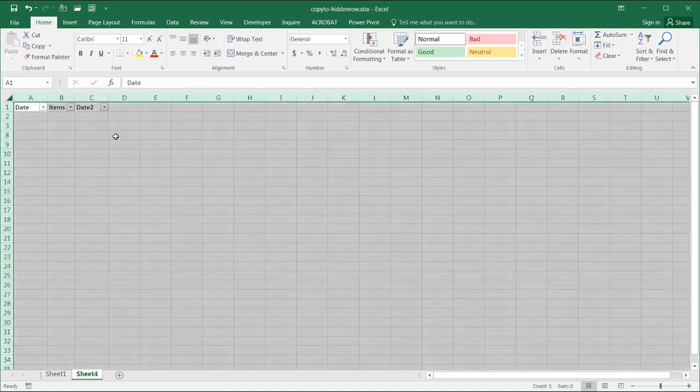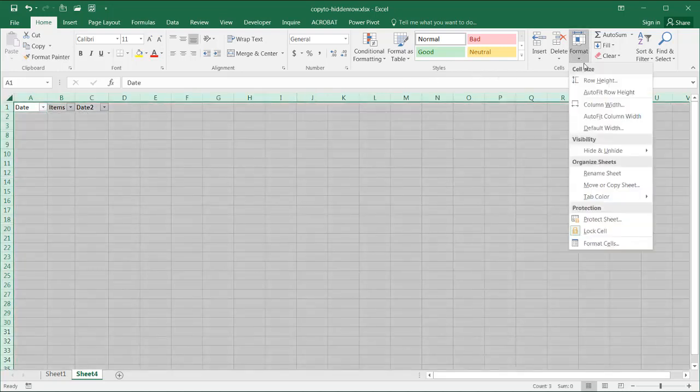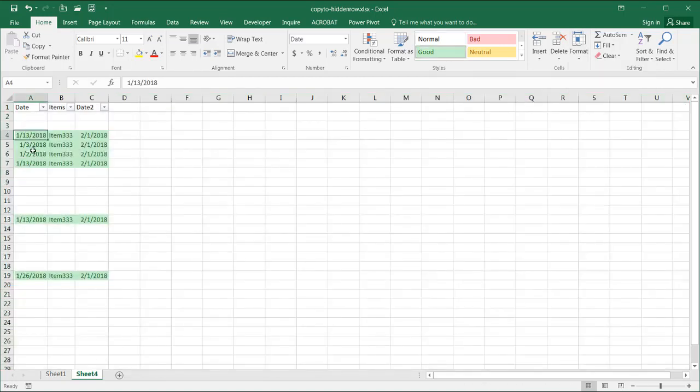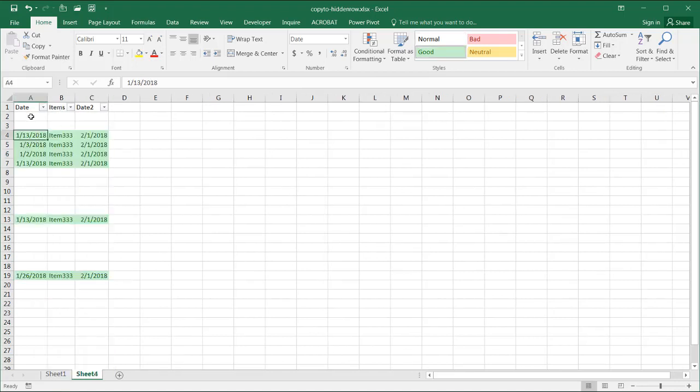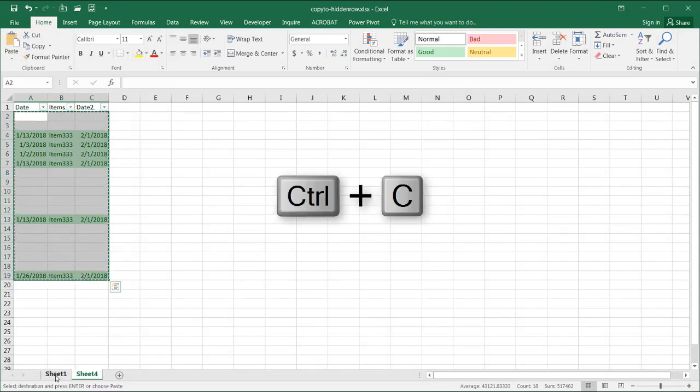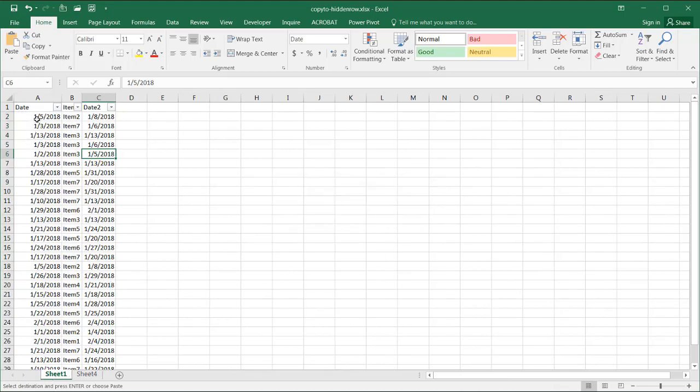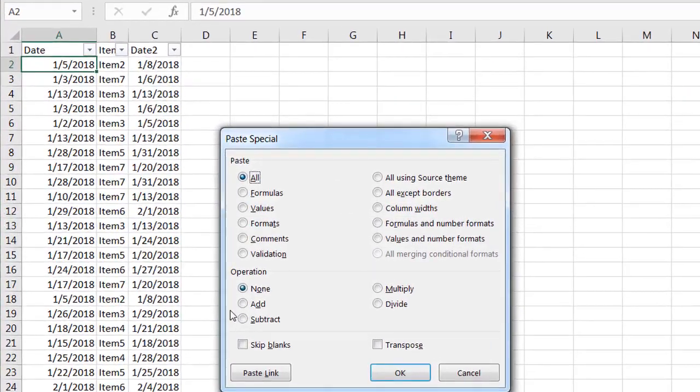So what I'm going to do is select the whole spreadsheet here and go under Format and Unhide, and select Unhide Rows. Now what I need to do here, if I wanted to copy this particular set of data back into here and affect the changes just to item 3, all I need to do is select my range here all the way up to the last portion which I had changed, Control C to copy, go back to sheet 1, and since the places have not really changed, all I need to do is go under Paste, go to Paste Special, and under here where it says Skip Blanks, it's going to paste that range of cells that I selected earlier, but skip those blanks.